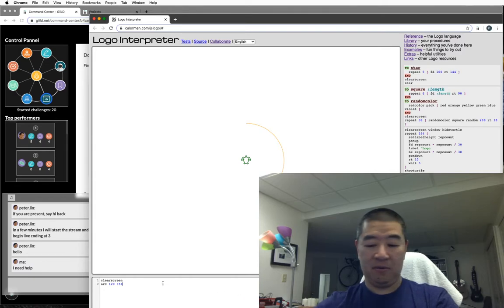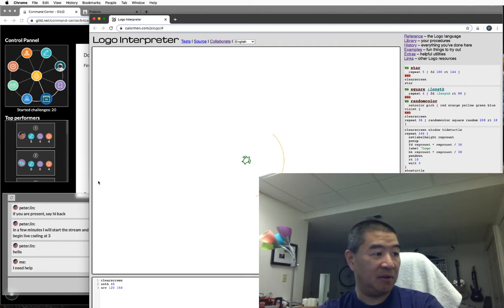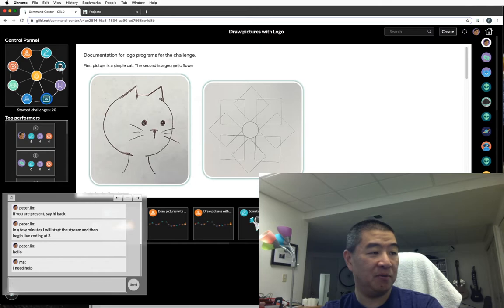Okay. So now if I change my heading with set h to -45, and then I run. Okay, actually that's wrong. I actually want 45. I look at that and compare it to the cat. So I actually want to start at, I'm going to guess, like 15 degrees.